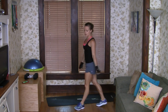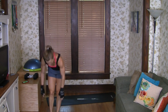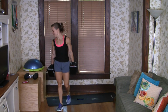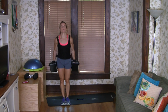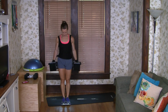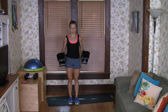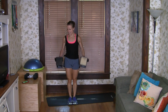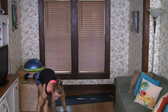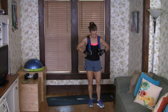Alright, that's a little awkward for my wrist, so what I may do is add my weighted vest and do regular dips there. Live and learn. Here we go. Usually I do traditional dips, but I thought, well, let's make it a little different today. So if those are working for you, by all means, go ahead. They're making my wrist feel a little funny, so I'm going to strap on my weighted vest and my can-do attitude and do some dips that way. Luckily, it's right here. I'm going to put it on upside down so it won't jiggle joggle.